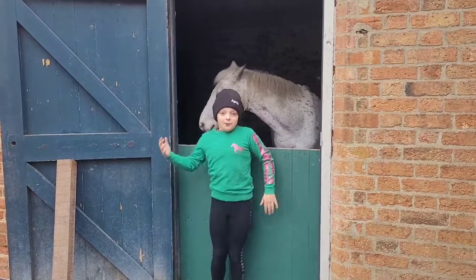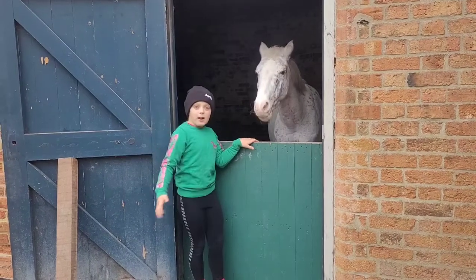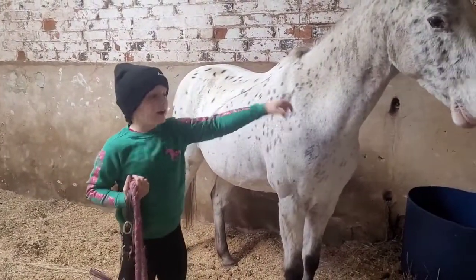Video of fitting Dottie's rug. We're going to fit Dottie's rug, make sure it's not too tight, not too small, and let's go! I've got Dottie's head collar, and we're going to put it on her and then tie her up over there.